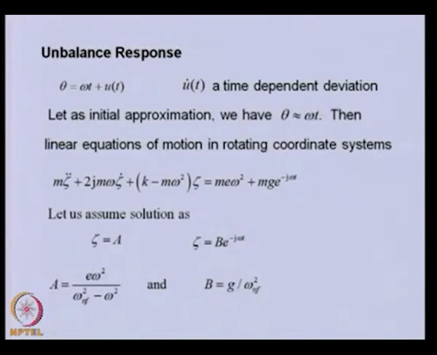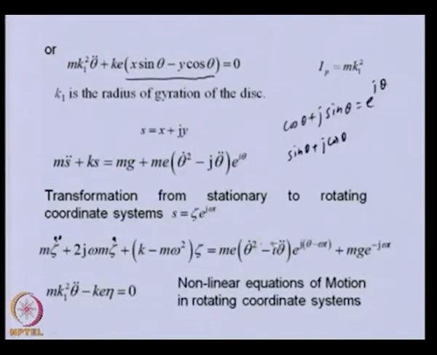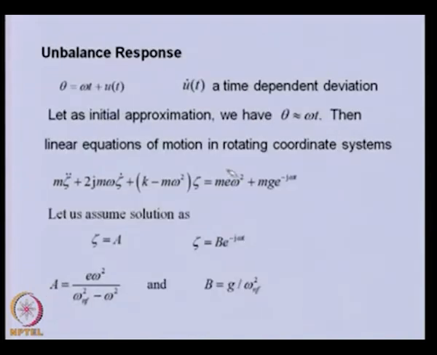With this condition we substitute in the previous equation of motion, theta equal to omega t. So, basically this equation will become a linear equation. The right hand side will take a simple form like this, and this is the complex displacement equation in the rotating coordinate system. The right hand side is now a known quantity; theta has vanished because we have chosen this approximation. So, this is a linear equation now, and we can solve it. In the rotating coordinate system, we have one constant force and another time dependent force. So, we can choose solutions for these separately, because it is a linear system. We can obtain the solutions of these two independently, and then superpose these two solutions.